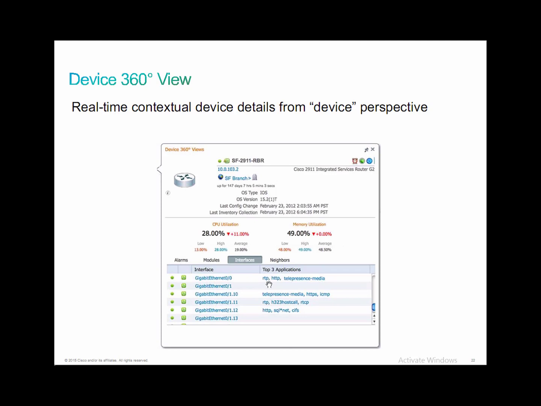The device 360-degree view provides detailed device information, which we talked about, right? Status, interface status, associated device information. We can actually see the 360-degree view from nearly any page where the device IP address is displayed, whether it's a router, a switch, a controller, an access point. It's going to provide information like the device name, the device location, the uptime, some of the other things we see on here, OS version, right?